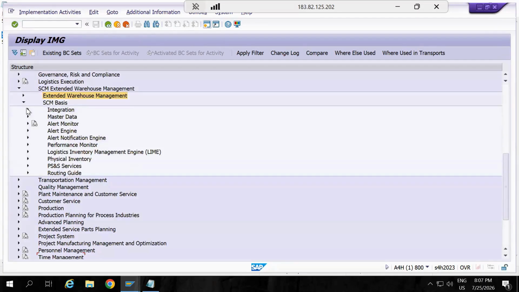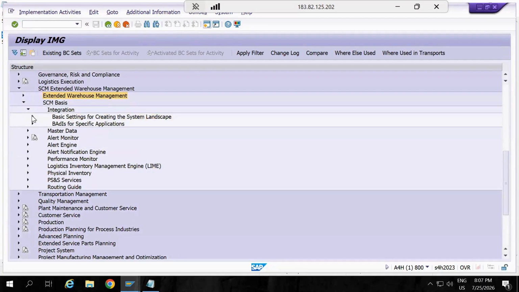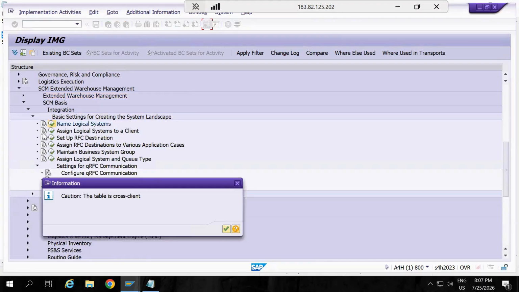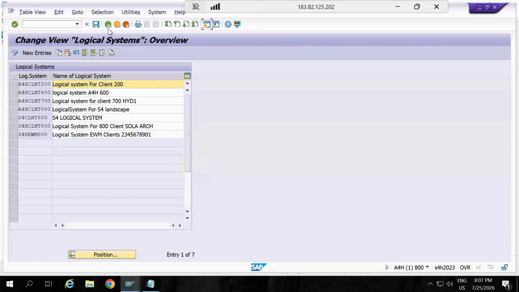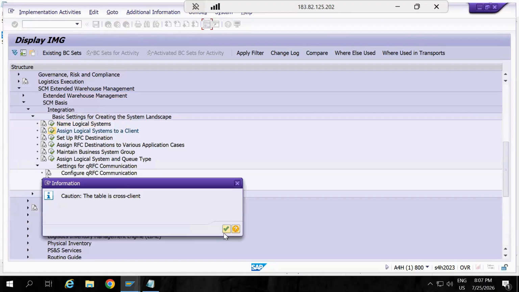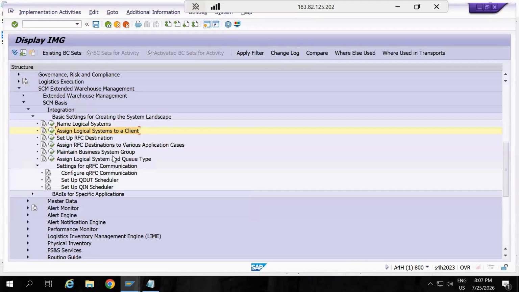SCM basics, integration, basic settings for creating landscape. Here, name of the logical systems. Already we created this. No need to check. Assign logical systems to client. So this is also completed, right? Yes, we assigned the logical system. These are all completed.